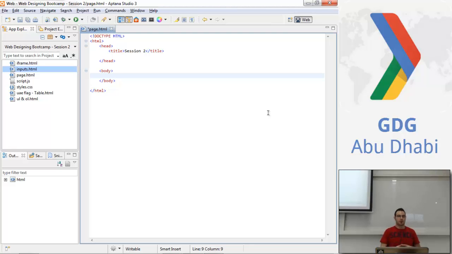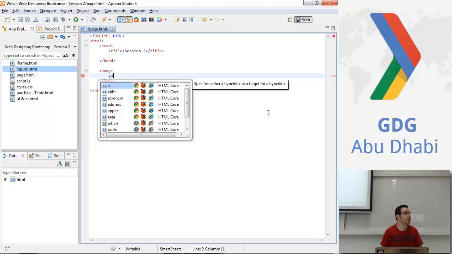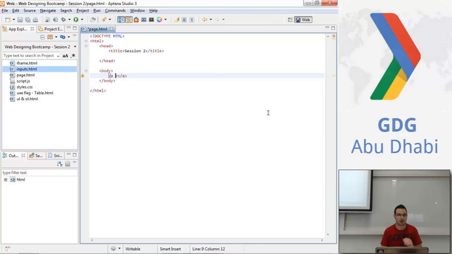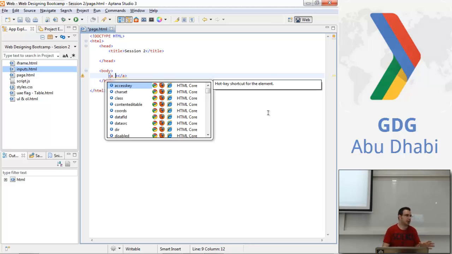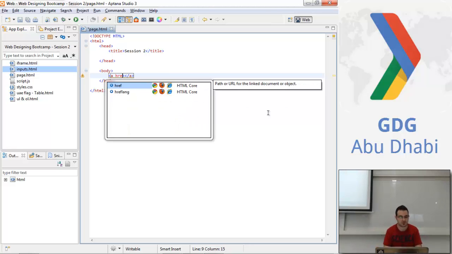Okay, so we have a lot of tags. We'll cover some of the most used. In all the websites, what do we have? We have a link that will take us somewhere else, right? A link is simply an A, which is anchor. An A is the link. How do you pass what page to go to? It's an attribute called href.